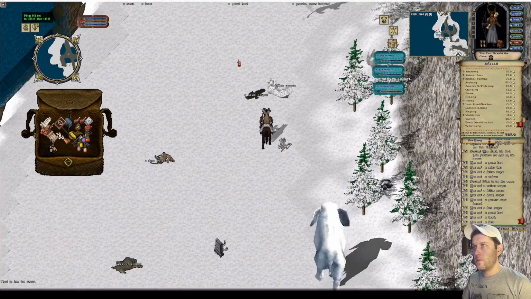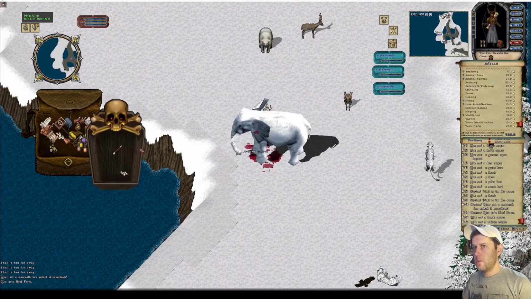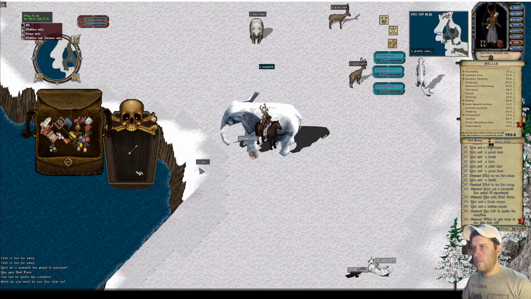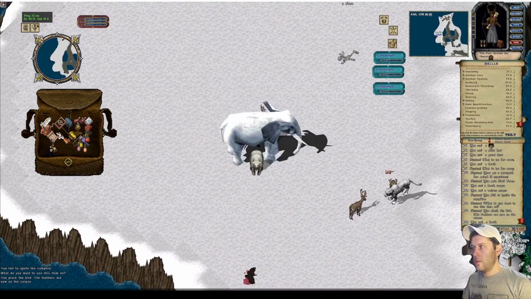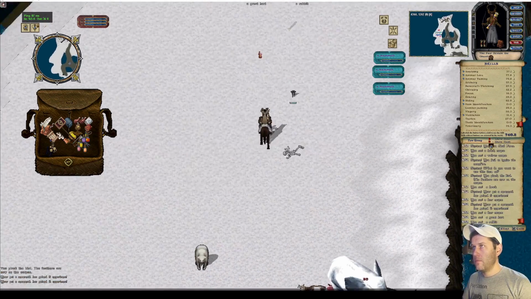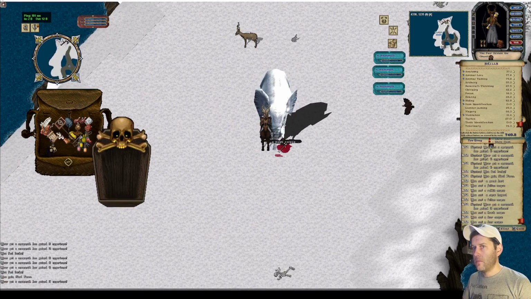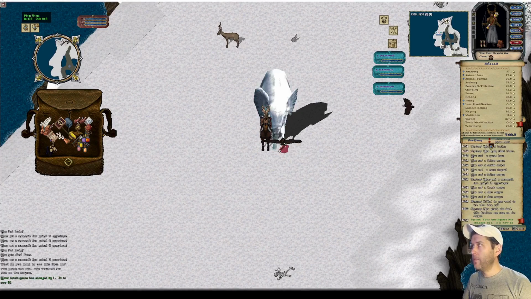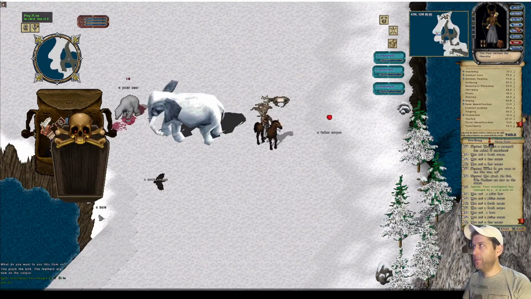Check up here for hawks. Here and one up there. So at least 2. Let's kill these guys. And we are back down to 116 soul force because we just redeemed some.